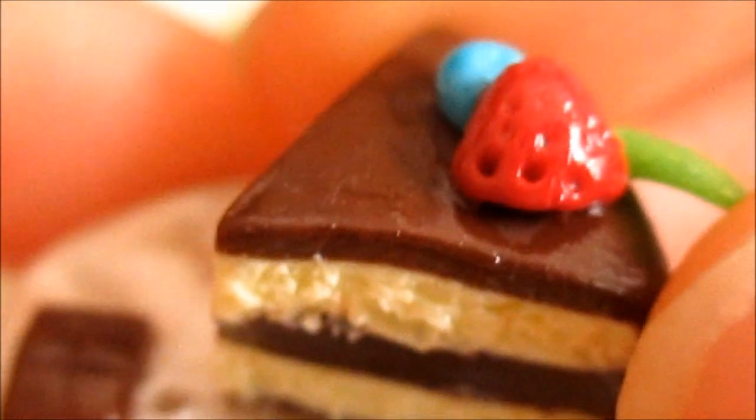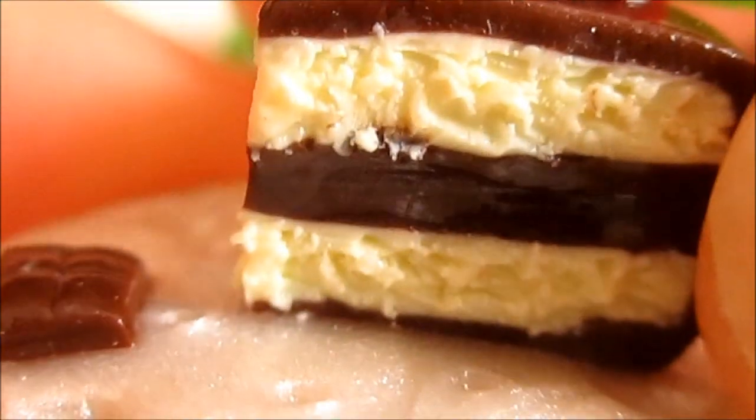And there's a chocolate bar at the bottom. And the plate is made from pearl clay, and I decorated it myself. So I have that. Then I have a slice from it. It's basically the same thing, so I'm not gonna get into detail.